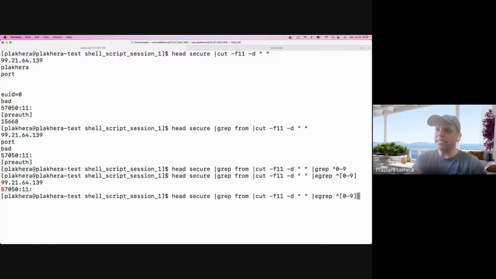Okay. So let's start with grep again. We will do the head of secure. And we'll start building my regular expression. But for regular expression, I need to use something called extended regular expression. grep -E, or some of you are aware of something called egrep. So I can use any of these. Let me start with this one. And I will put it like this, 0 to 9. That's what I mentioned, \d is for digit, or I can put it like this.